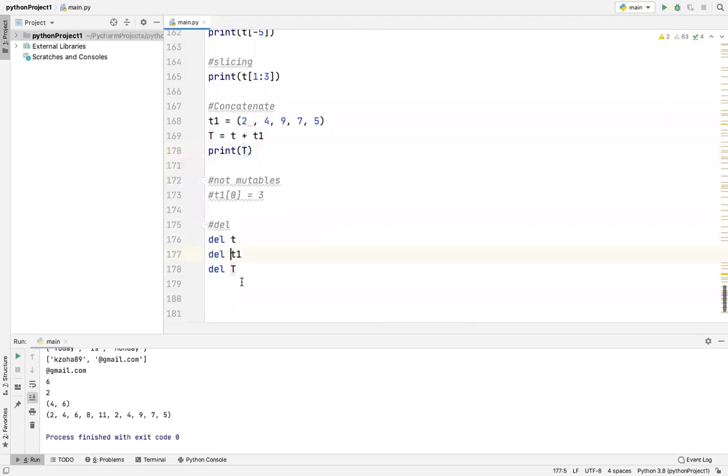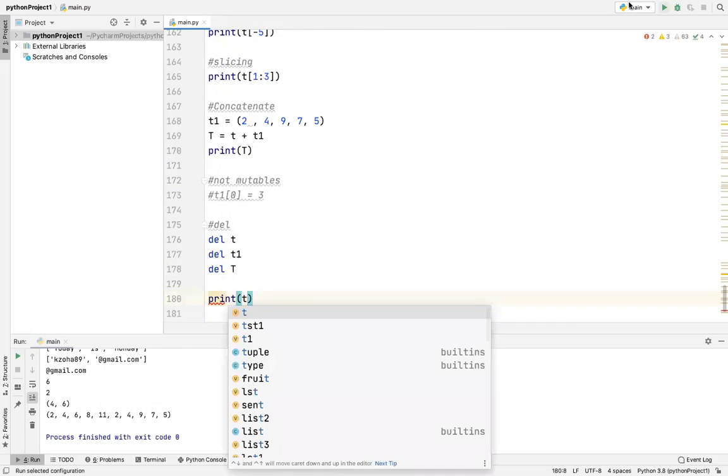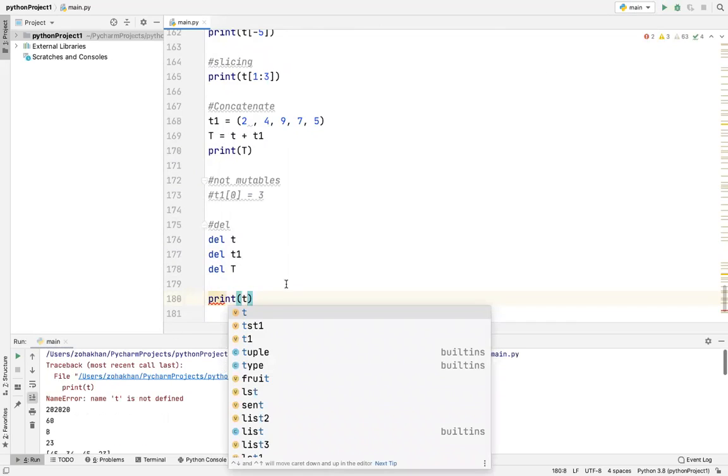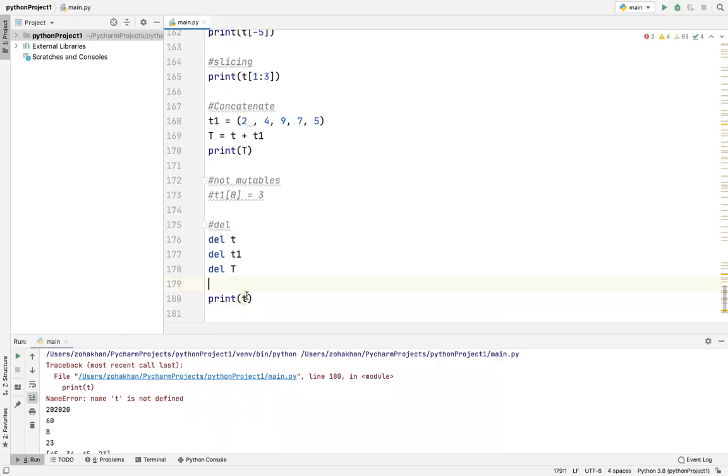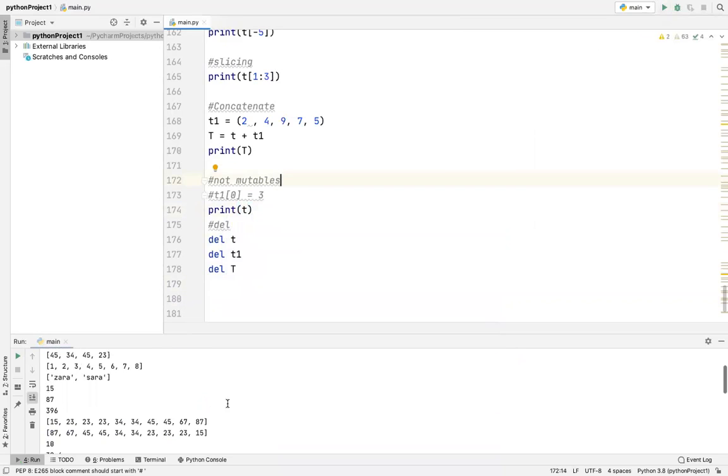Now if I do anything with my tuple or anything that I am deleting, that will not be possible. For example, if I say print T, I will have an error on 180, right? But if I do this right over here, print T, I don't have an error at all. Rather, it is printed.